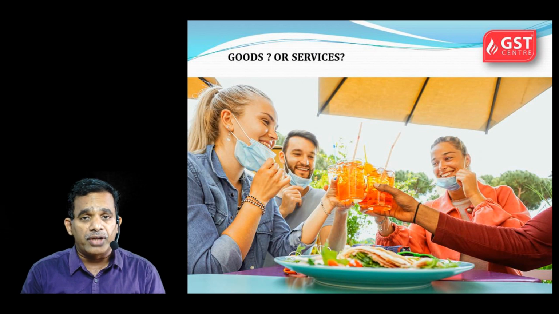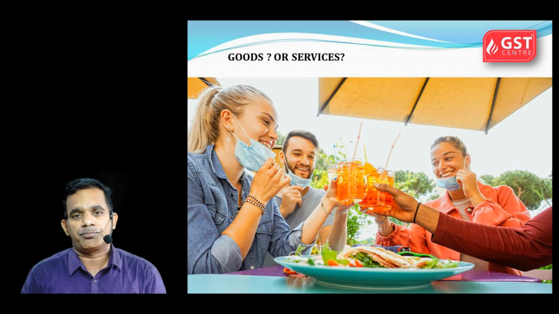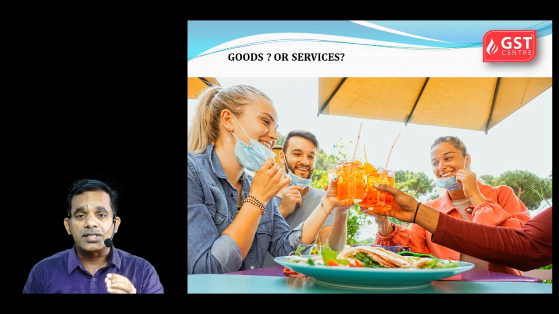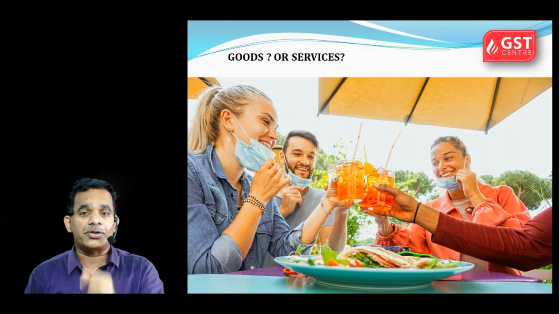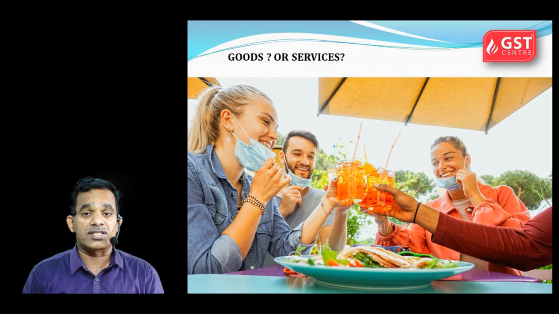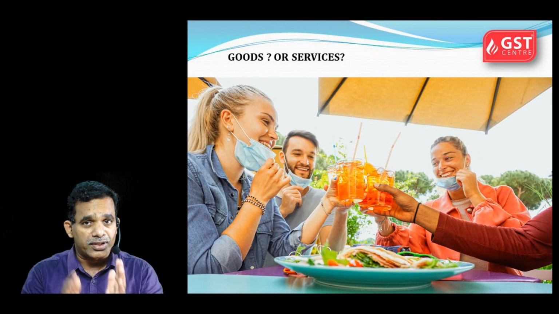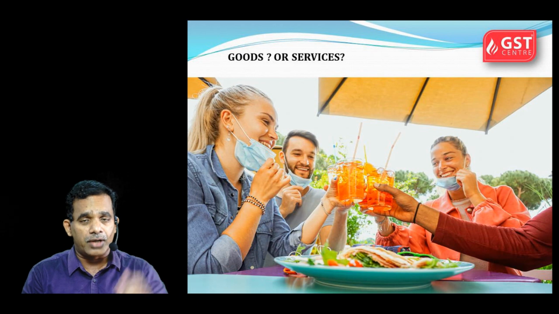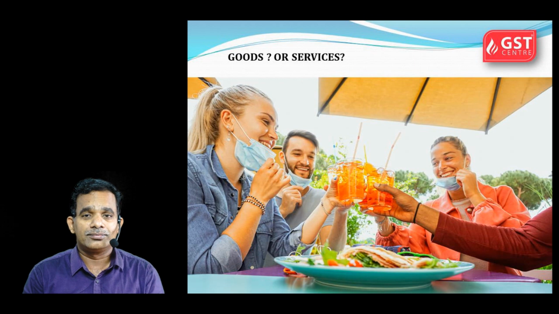And I am concluding with these notes that your first duty in a GST scenario is to identify whether a particular supply is goods or a service. Suppose you are going to a restaurant and having some food. You are eating food. So whether it is goods or services? If it is goods, then you have to go to the HSN code. If it is services, then you have to go to the SAC code.